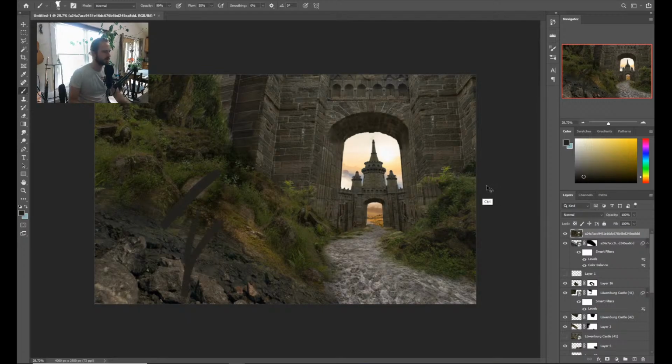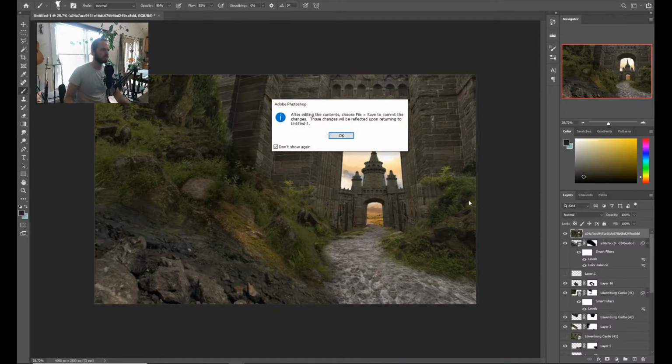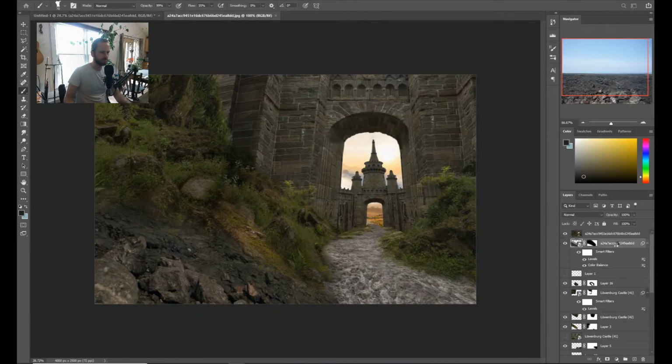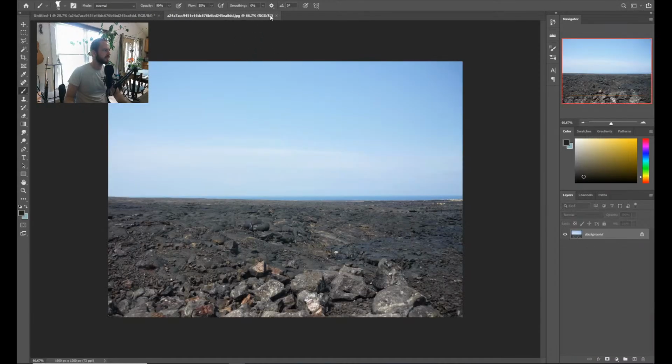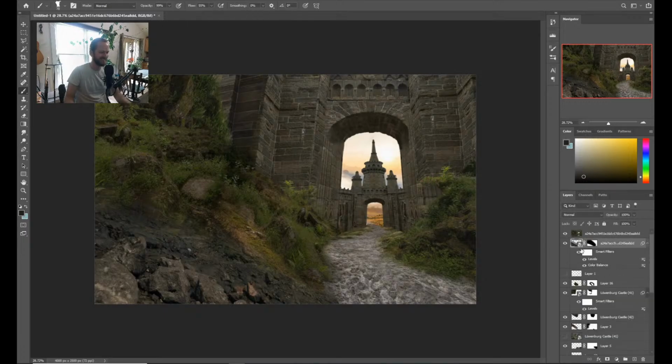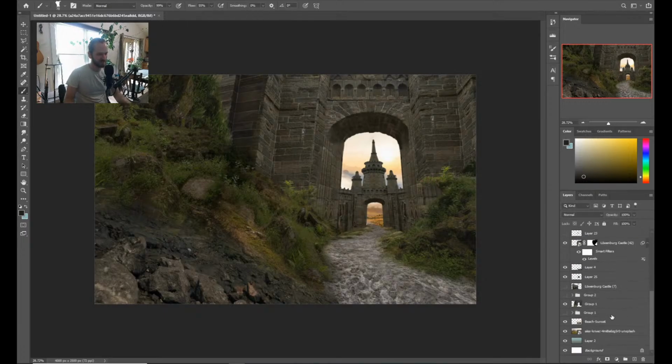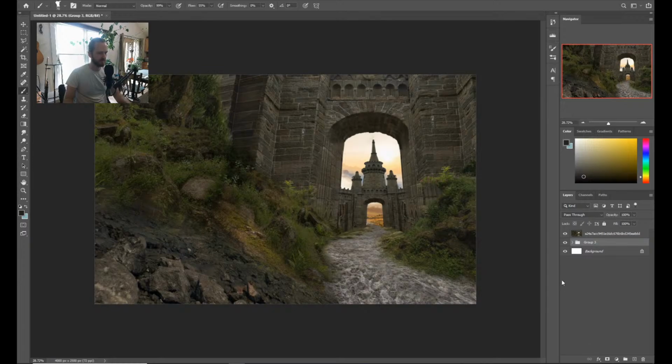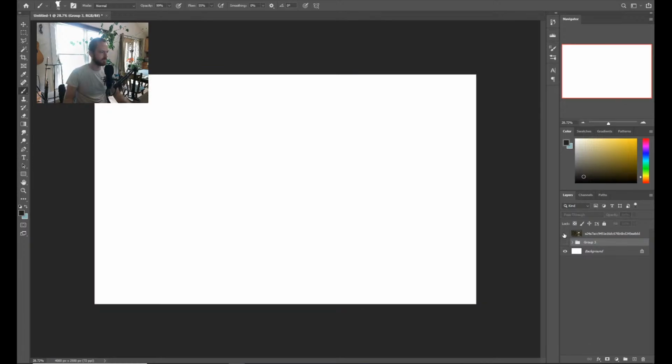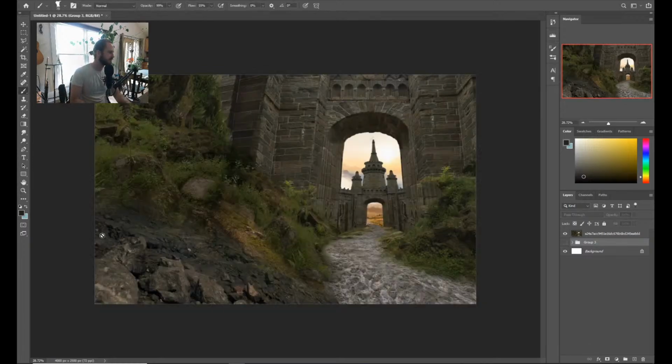What's going on here? Ah, what the heck did I just do? Happens to me all the time. Boom. Okay. It should all be together. Why is my brush being weird?